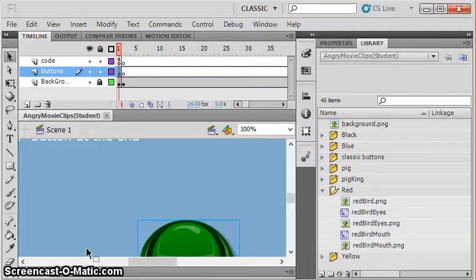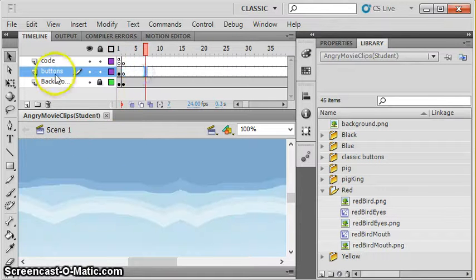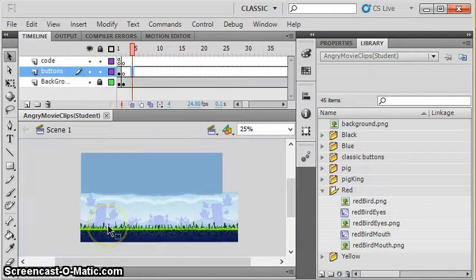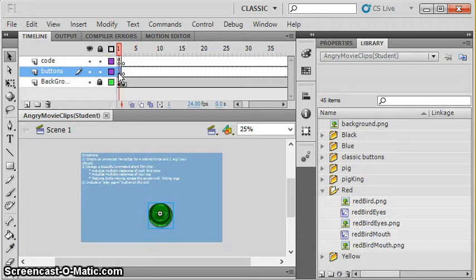Okay, now that you have a working button, that was kind of a little diversion. Now we're going to make our very first movie clip. So I'm just going to remind you how to make a movie clip. First of all, let's just get in the right place. Make sure that you have clicked on the buttons layer, and we'll just go here on this first frame of the buttons layer. I'm really happy with that.